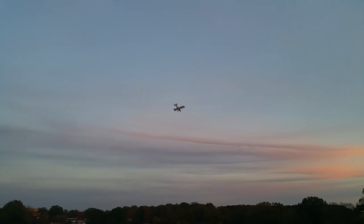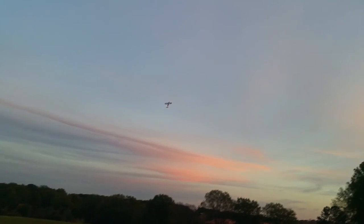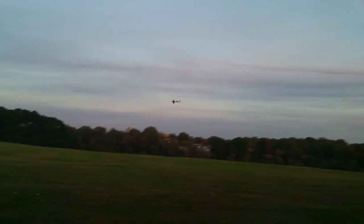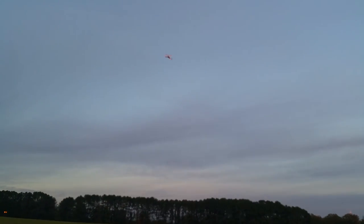I just wish we had a little more throw in the... Yeah, it doesn't have a lot of throw. If it just had a little more throw, you could just about get it to hover, but it's got unlimited vertical. Yeah, that's out of sight of the video. That's gone. There it is.